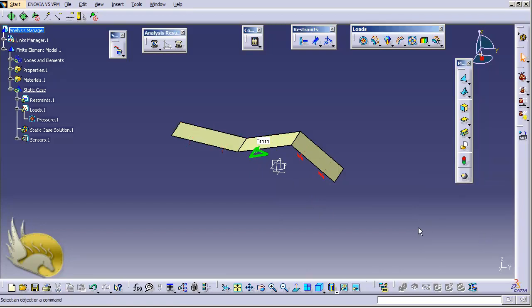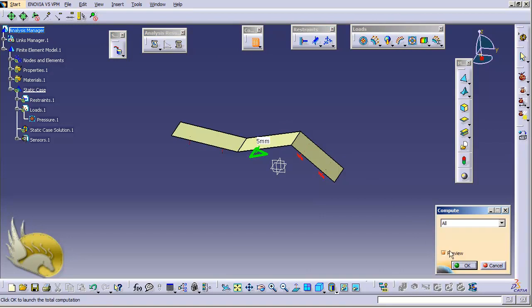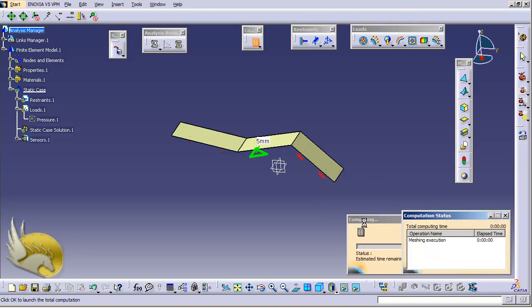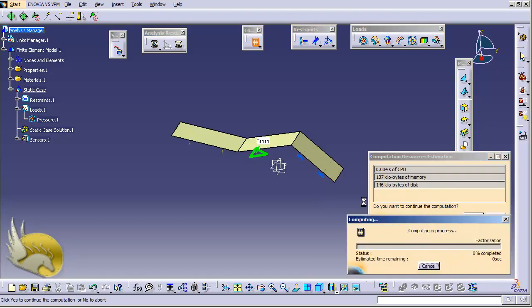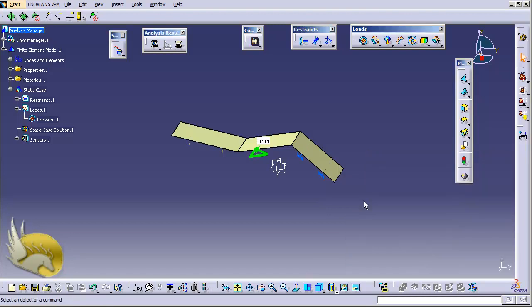Okay, now that I have pressure, I can go and select the storage if I want to change it. And after that, I don't want to change the storage. I just want to go to compute, start computing, clicking on OK, and everything is done exactly as I had previously. You can see this as the pre-estimation of the computer resources that is needed for this. And now that it is done, I can add images.